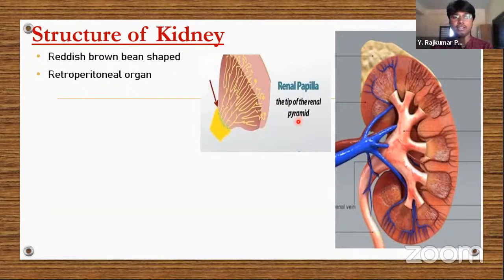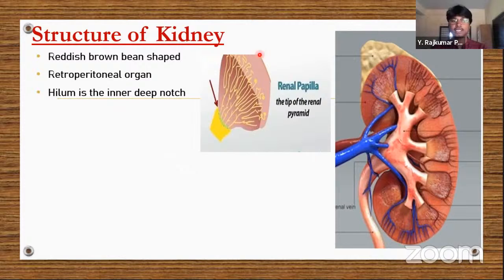Okay, they are a little away from the body cavity, and they go into the mesoderm as well. That's why they are called retroperitoneal. So most of our organs are peritoneal organs. All the digestive system and heart, lungs, all these are called peritoneal organs. But kidneys are not peritoneal organs.